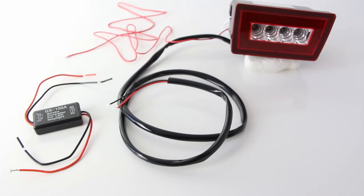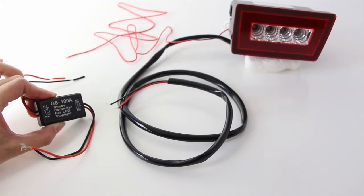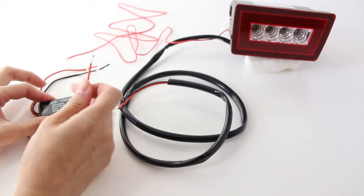All you need to do is install a strobe module flasher. Here's a quick demo. First, take note, this block has an inside and an outside. The input side goes to the power and the output goes to the light. Start from the output side. Take the output red wire and connect it to the brake light positive.